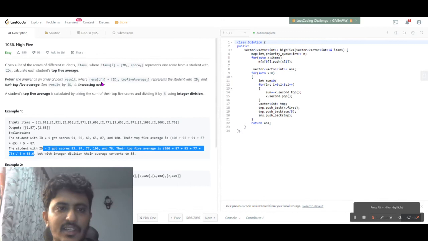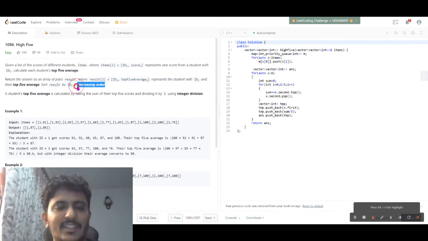But if you see here, student ID is in increasing order. So if you take the unordered map, then it will not serve the purpose, because we want to return the answer in non-decreasing, that means increasing order. So I am taking map for that particular use. Otherwise, unordered map was fine, but here the criteria ask us to return the result in increasing order. That's why an ordered map would be the best solution for us.